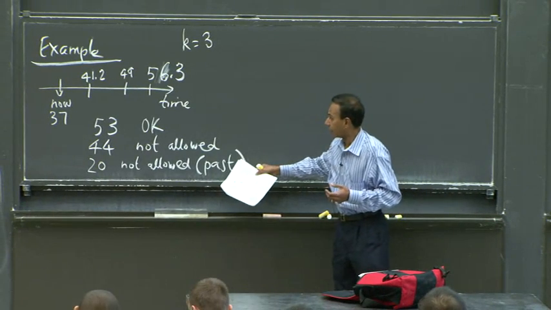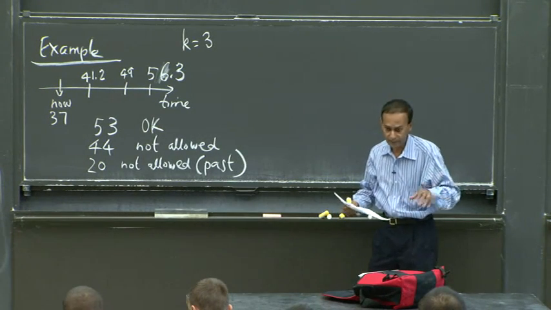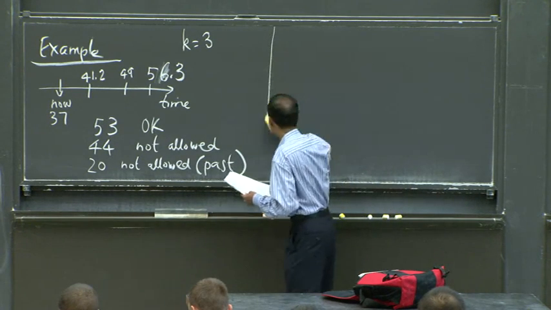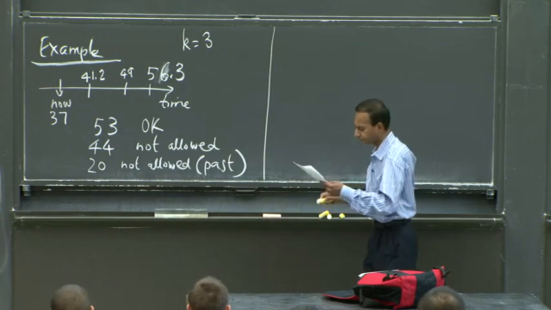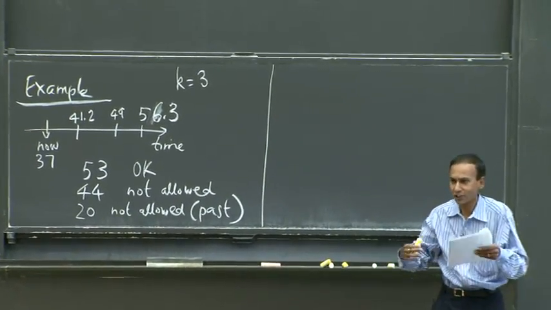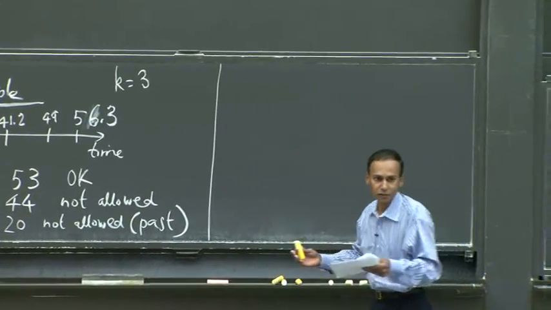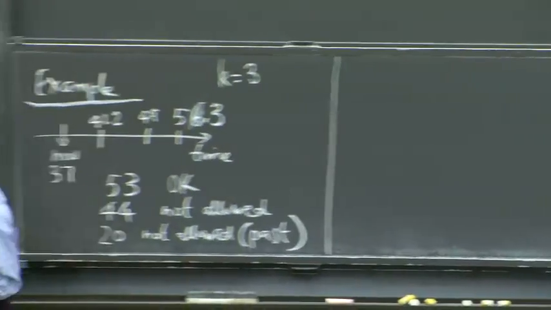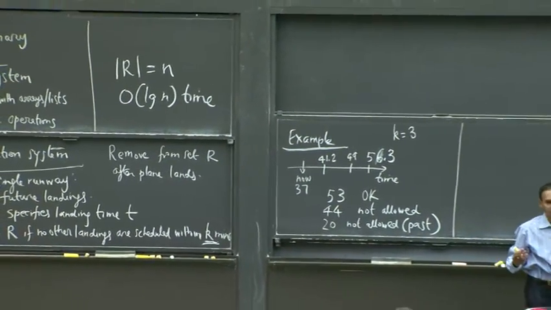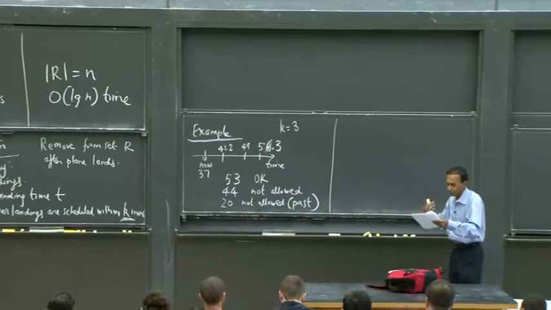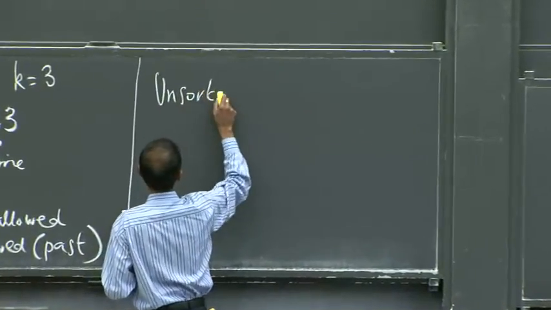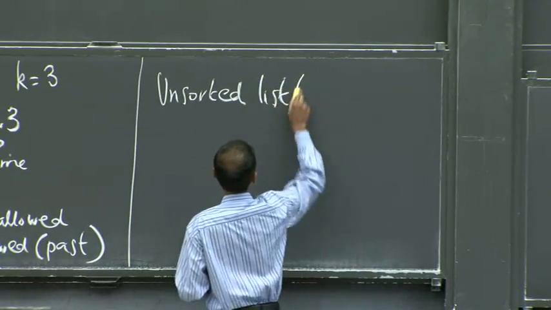So that's sort of the setup, and hopefully you get a sense of what the requirements are. And you guys know a bunch of data structures already, and what I want to do is list each one of them and essentially shoot them down with respect to not being able to meet this efficiency requirement, okay? And I'd like you guys to help me shoot them down. So let's talk about an easy one first.